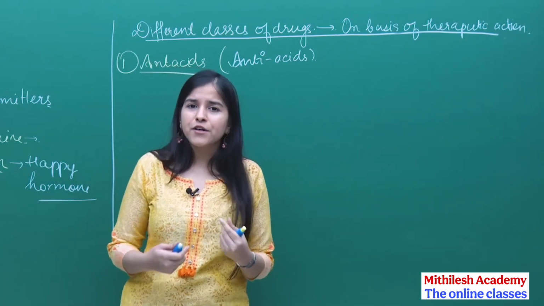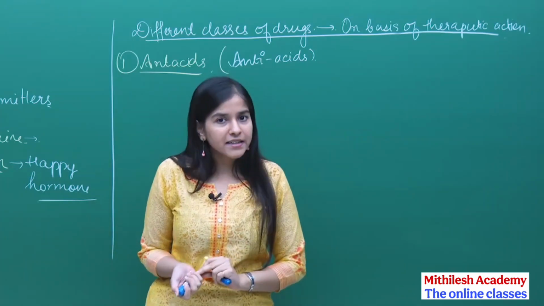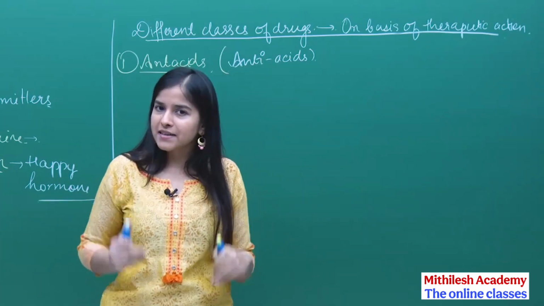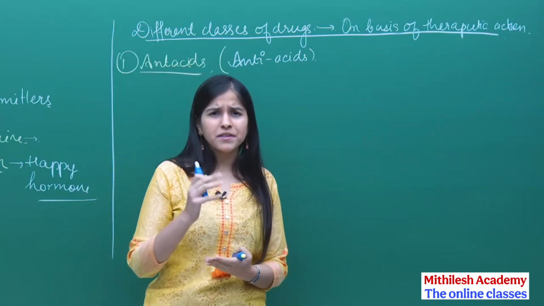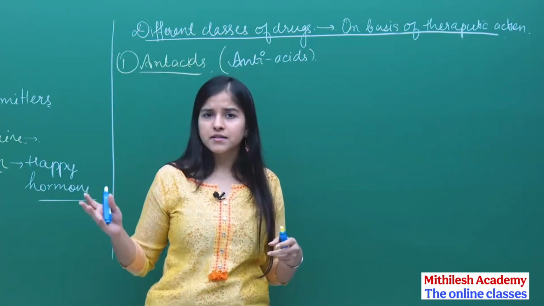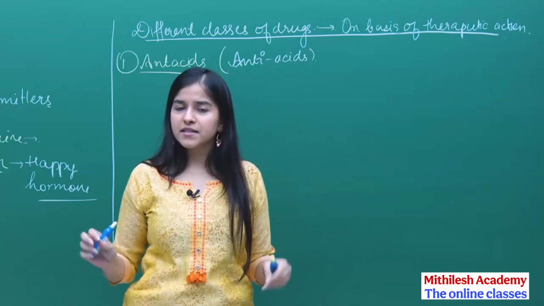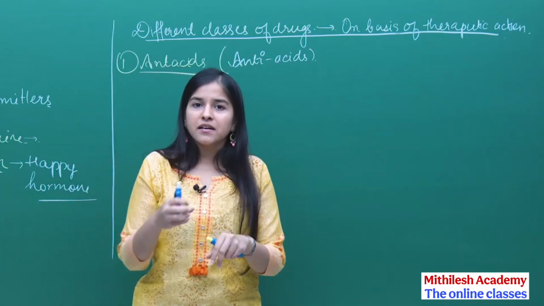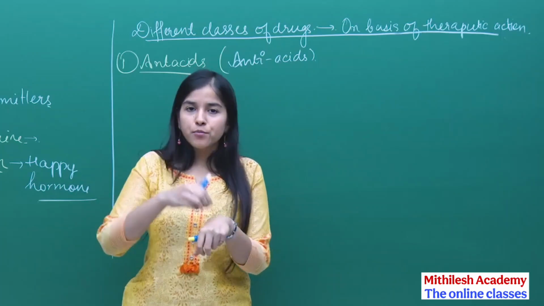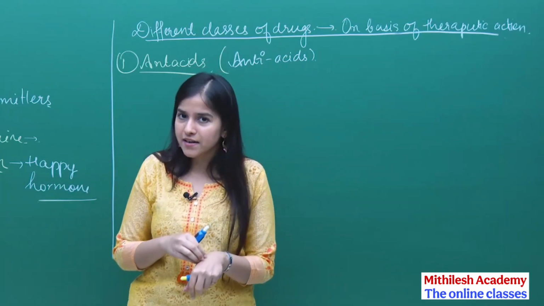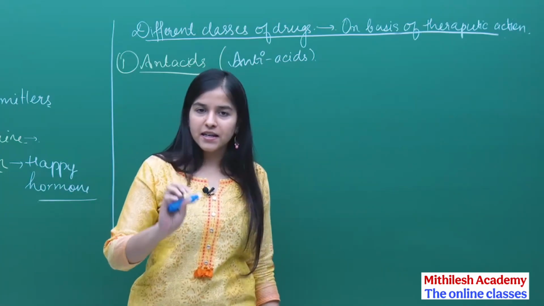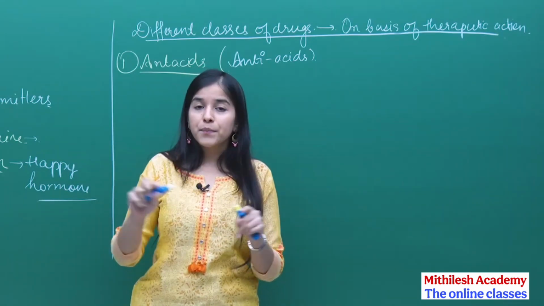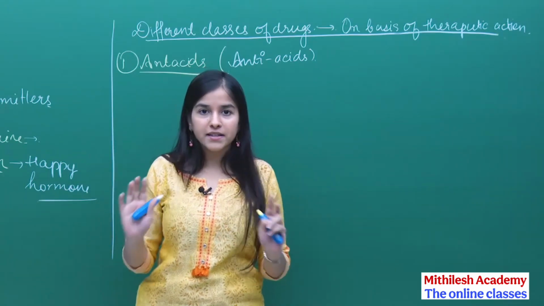So what kind of a condition is that? That condition may be due to the production of more and more acid, that is the hydrochloric. So you must be thinking that hydrochloric acid is a very harsh acid. It makes our skin vigorously burned whenever we put the pure acid on our skin. So since HCl is very, very toxic, it is actually burning the area, it is actually burning the skin.